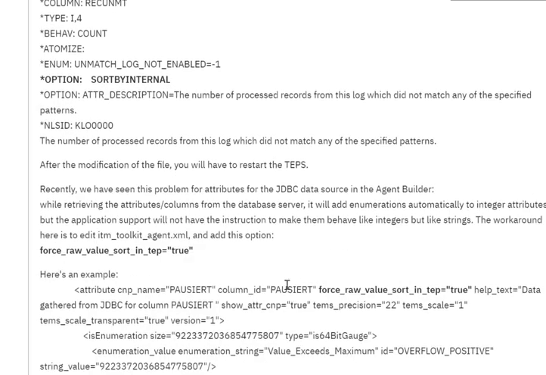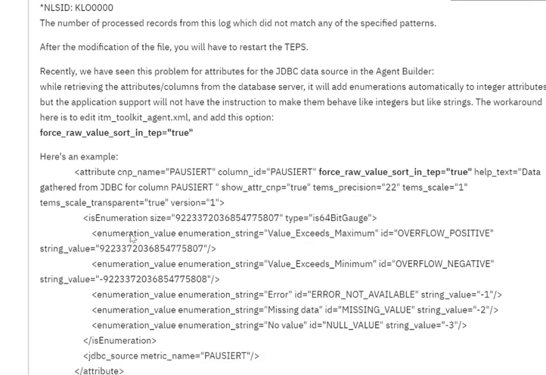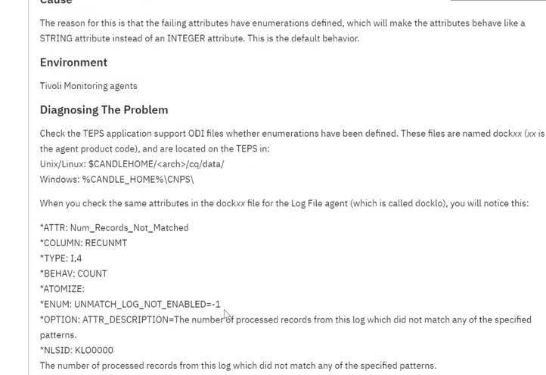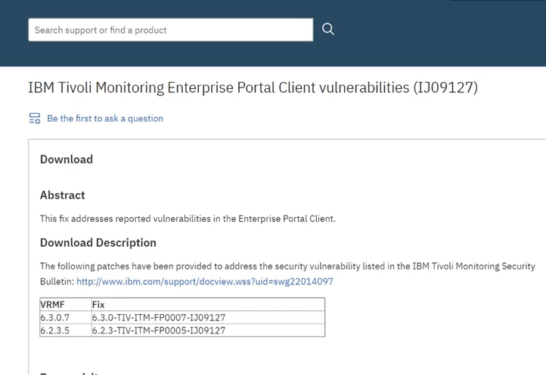This problem is very similar to one of the APARs we talked about already today, which had this sort of fix, regarding the JDBC data source in the Agent Builder. It was the same sort of issue, and that APAR had the same fix that is mentioned here. So it's a related issue. Apply this fix and you should be good to go.